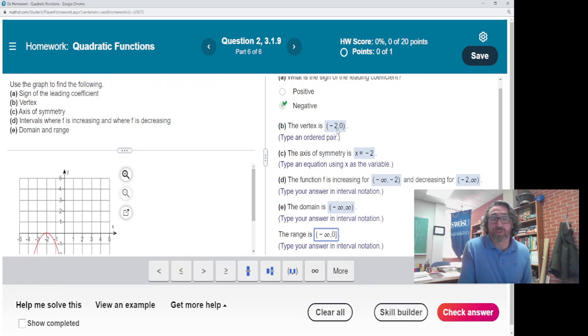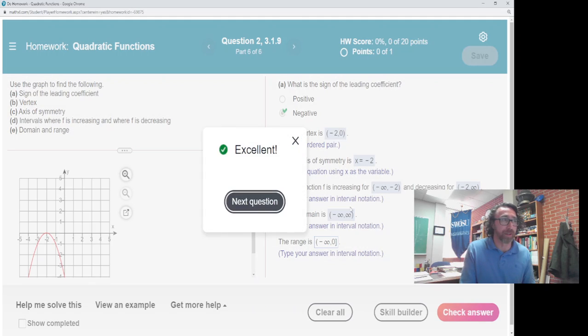I don't even know the function's formula, but I know if I did have that formula and I put -2 in, I better get 0 out, because -2, 0 is on the graph, meaning I can get 0 as an output. 0 is part of the range. Okay, so that should be a hard bracket.